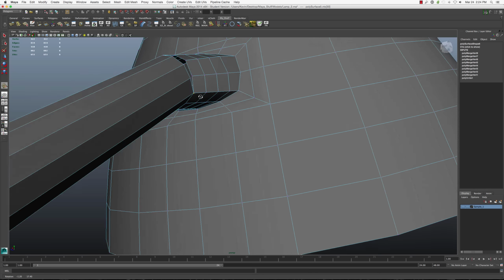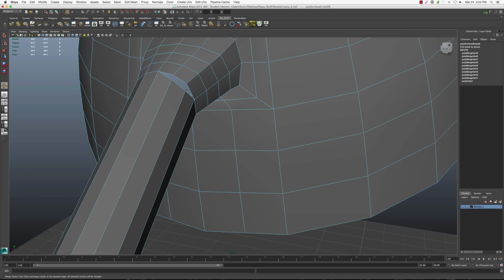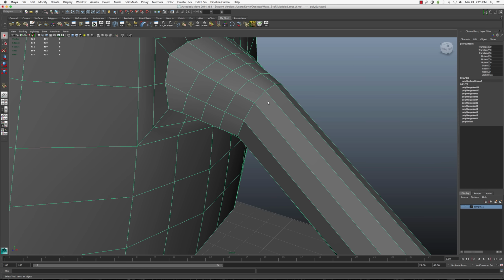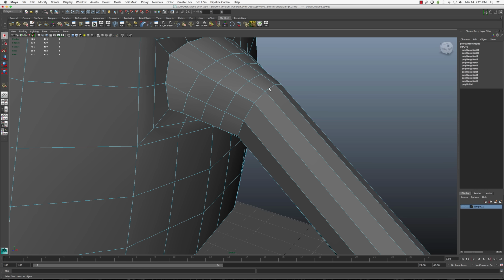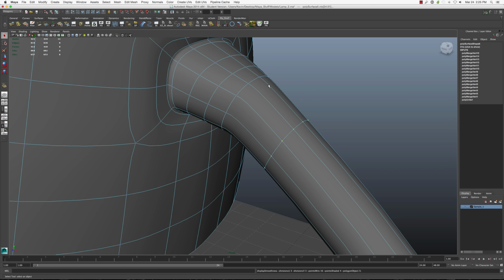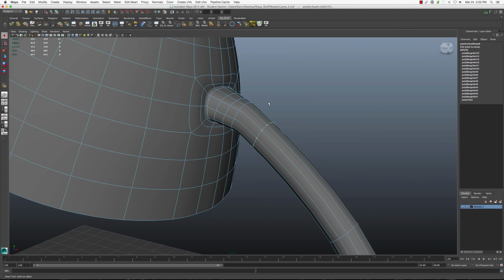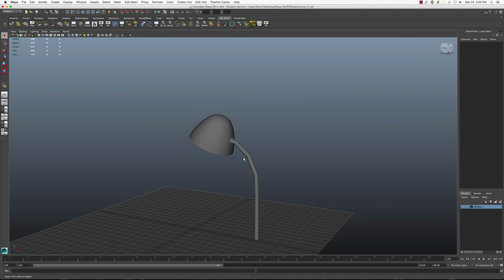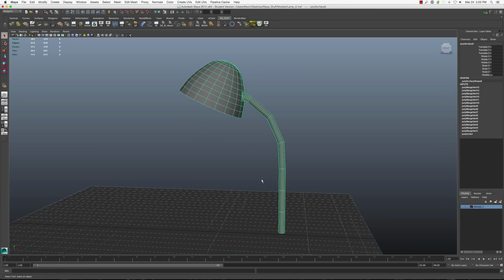So just take each one of these, line them up. Okay, done. Now before you finish and move on to the next part, just make sure that you have securely merged all of these. So select the edge, go to the other verts, and then just merge the verts, and then hit G a few times to make sure it worked. And there you go. So now you have connected it through one piece. So now it doesn't look as if you've just extruded a bunch of parts for it.